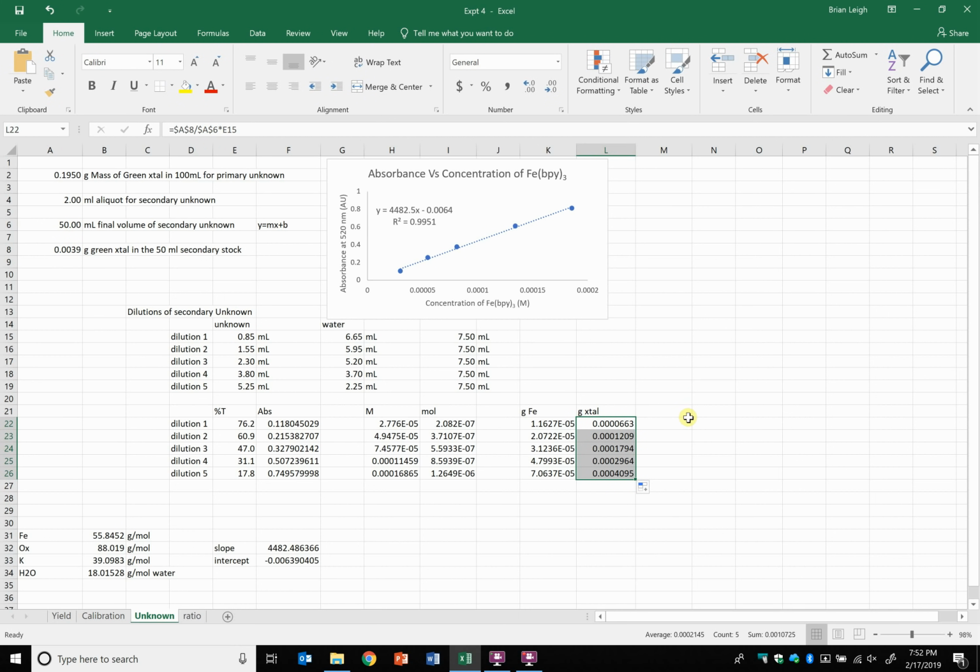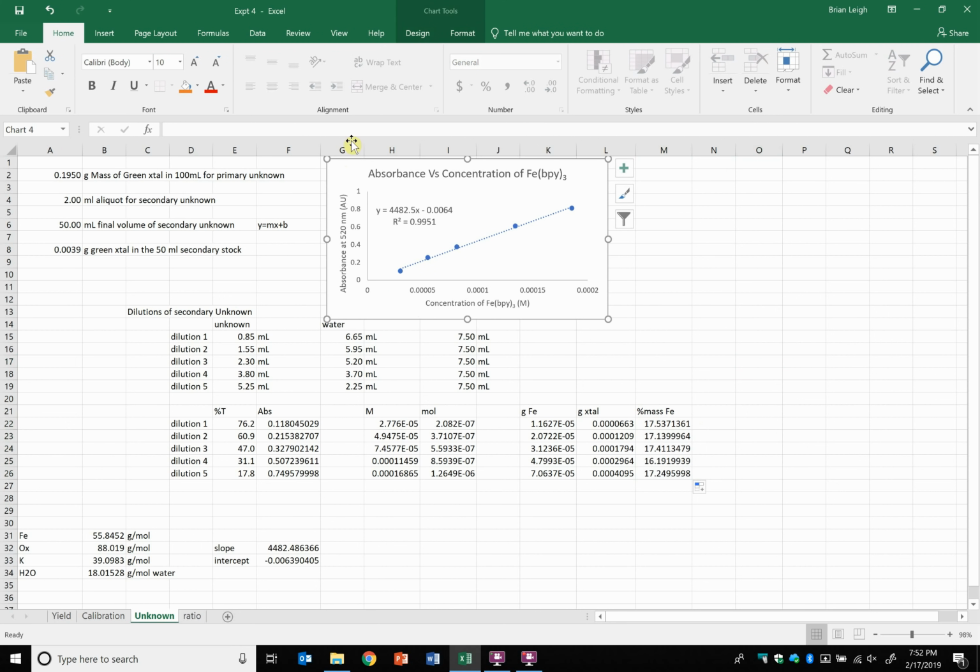And so now we're able to see the number of grams of crystal in each one of these solutions. And what's nice about this is now we can get the percent mass of iron, right? Since there's this much iron in there and there's this much crystal, this is simply the number of grams of iron divided by the total mass of the crystal, and multiply it by 100 to get a percent. That looks a little prettier. And you can see we roughly get 17 mass percent of iron. Okay, that's not too bad.